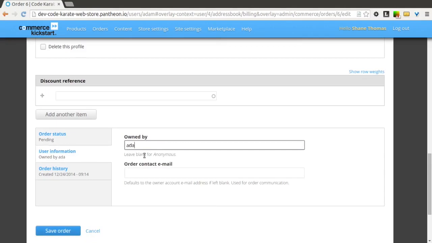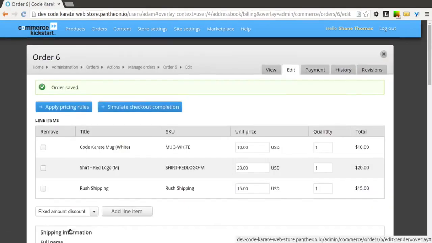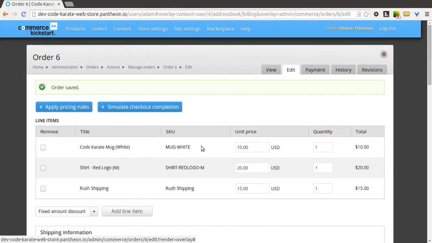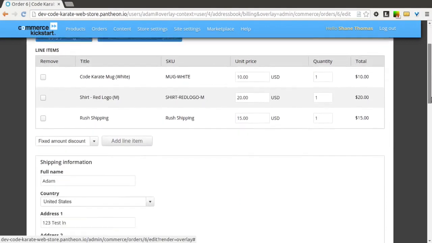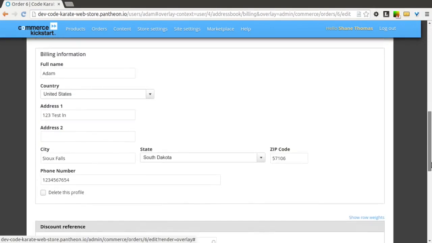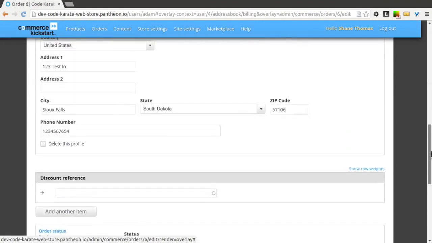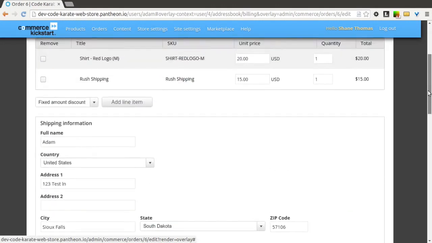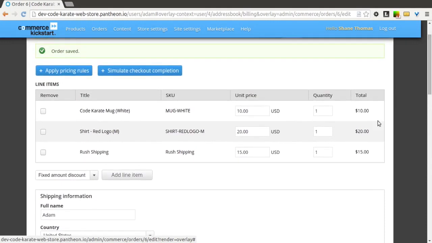That is as simple as typing in their username, I believe it's just username, and then it should autocomplete and allow you to select the option. Now if we click Save Order, it'll actually tie it to this user's account. So if you go to their order history, you will see it within their account. Now that the order has been created, the only thing we haven't seen is payment yet. We have an invoice amount for roughly, if we scroll up here, roughly $45 or so.